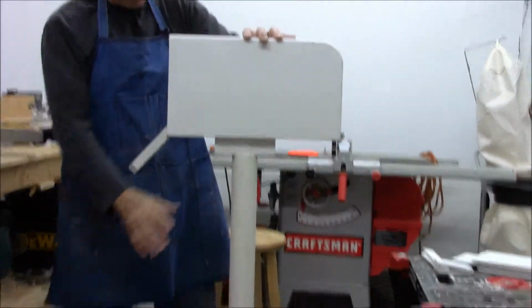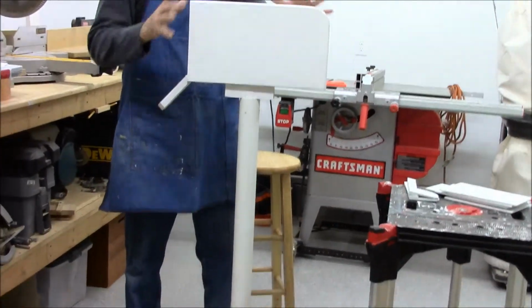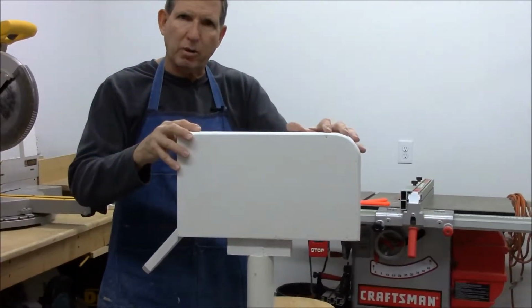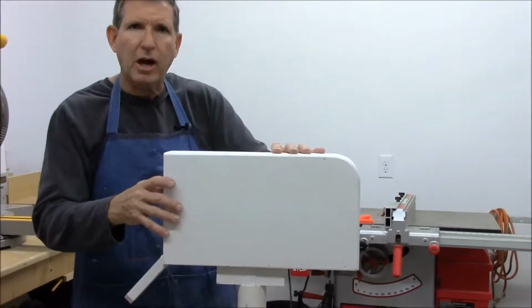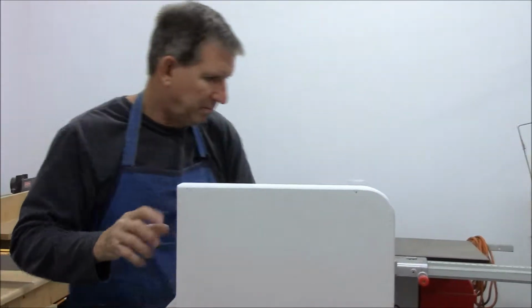Now we can set this anywhere, and I'll cut this to the right height. Now for your project, you build it to fit your porch or your yard. So you may want yours taller, smaller, or whatever, so you can take our details on our website and then modify them for your own holiday mailbox. So stay with us and we'll finish it up and show you how we're going to paint it up for the holidays.